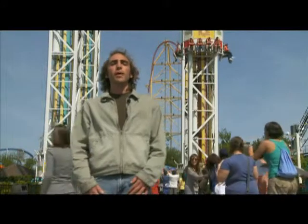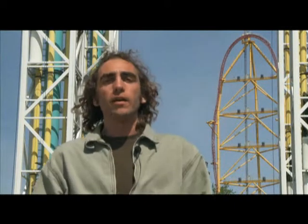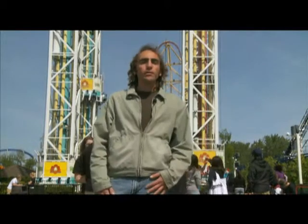Amusement parks are a great place to learn about some of the ways that the equations you learn in the classroom are used in real life. For example, if you look at the power tower behind me here, some of the things the riders experience are microgravity and g-forces. These are things that engineers in the spaceflight program use every day in their jobs. So let's take a ride and find out for ourselves.